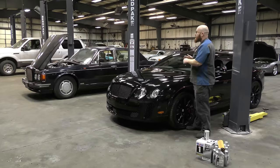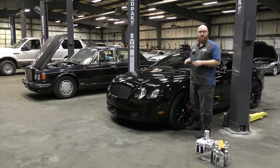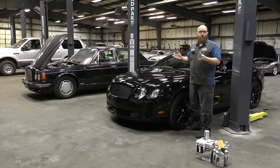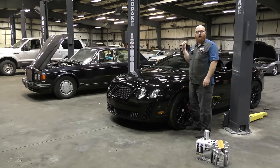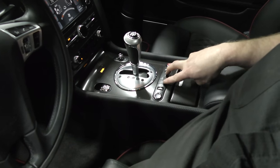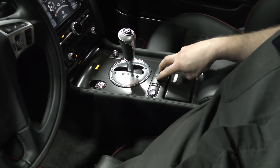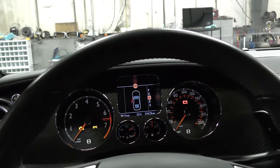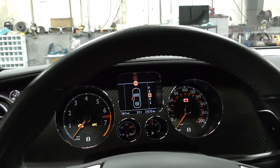One thing I'm going to have to do with this vehicle — just like on the white Bentley you've seen recently — I can't just throw it on the lift and start lifting. I've got to push the shock button and the vehicle ride height button at the same time, hold both until an icon comes on the screen that says jack mode. Here we have the ride performance button and the vehicle height button. I'll push both at the same time and hold for about 10 seconds, and you'll see a little red icon — there it is — that means it's ready for jack mode.